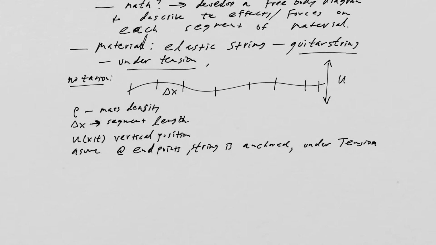Again, we're thinking about a guitar string. These are very standard things to imagine when considering a guitar string strung across a guitar and under tension. Okay. All right, so these are all the pieces. Let's actually come up with a free body diagram. So u is our vertical position, and then we have a, and then we have b.